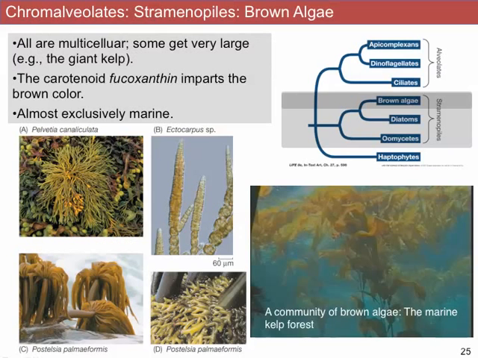Diatoms, you have probably heard the name quite a bit. You may not be familiar with too many of the individual organisms. They are unicellular most of the time, although some of them live together in colonial filaments. They have quite a diversity of colors that come from these carotenoid pigments. One of the most important things about them is their excellent fossil record. These are fossilized diatoms. Because they make these hard extracellular surfaces, they form spectacular fossils. And we know an enormous amount about their evolutionary history because of these fossils.